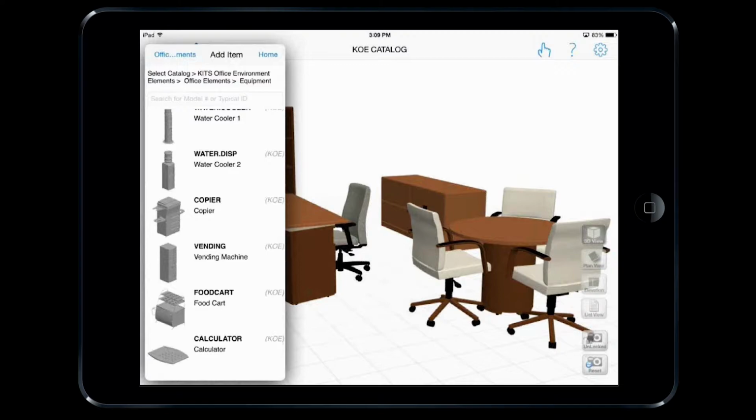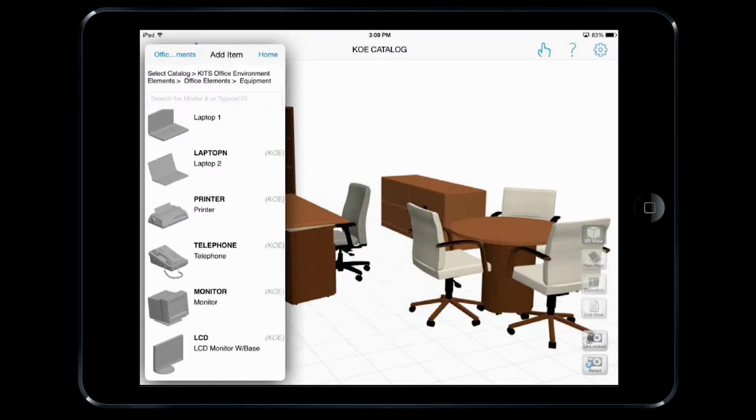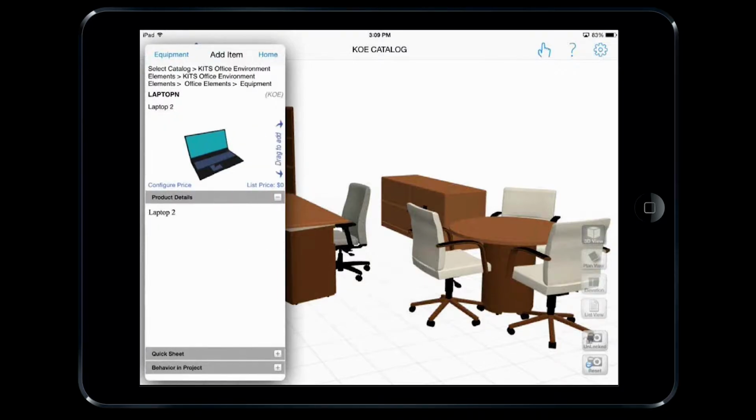Now, there's no right or wrong here. What you can do is look around at what you use on a daily basis, and you can use those items to help decorate your space. In this case, it's an executive, so we want to bring in equipment that is suitable for an executive. So let's go ahead and I'm going to drag in Laptop 2.